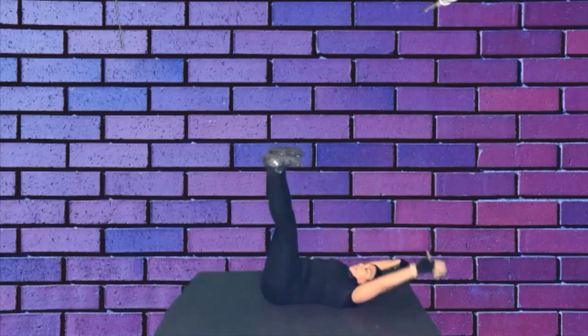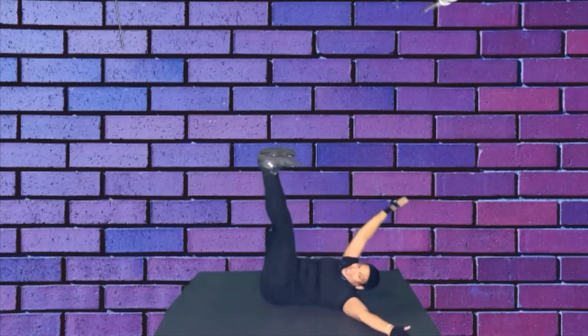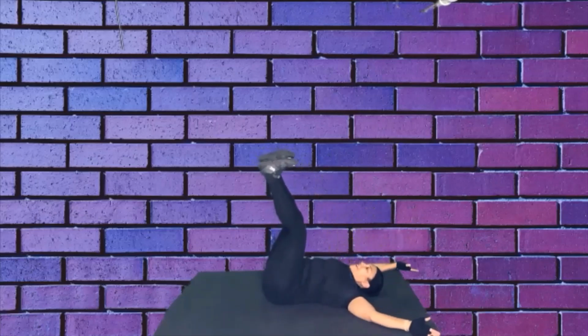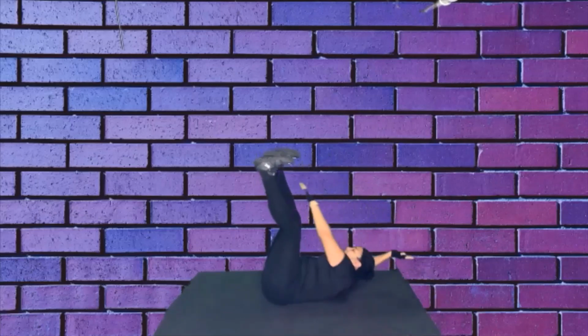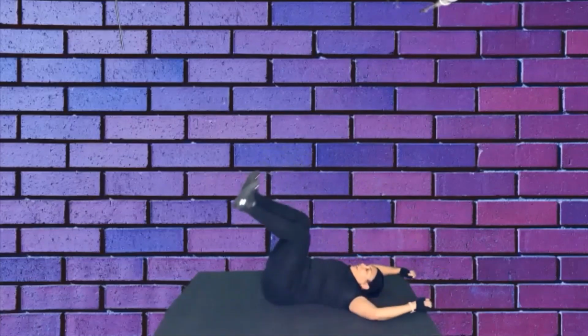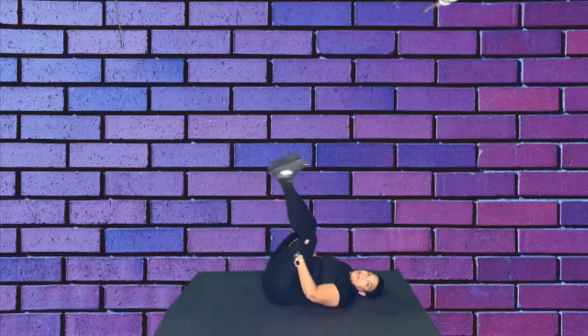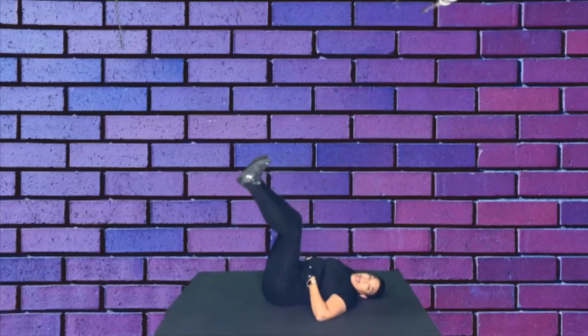But if you're at an advantage like me with long legs, long fingers, long arms, and long feet, work for it. Otherwise, give yourself an advantage and bend those knees. Almost there. Good. Legs are down. Breathe. Take a moment. If you feel like you can get something between your back and the floor, you are not in good position. Tuck your hips up until you can get that low back flat on the floor.